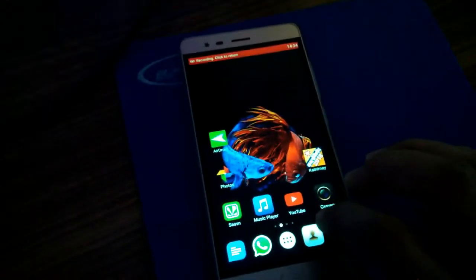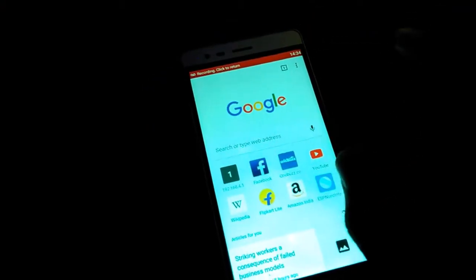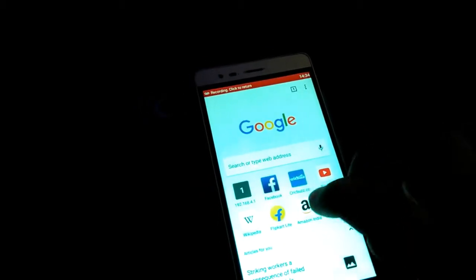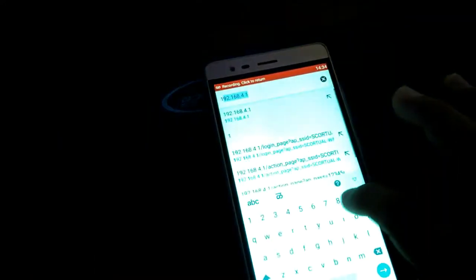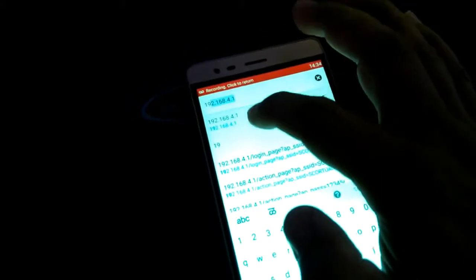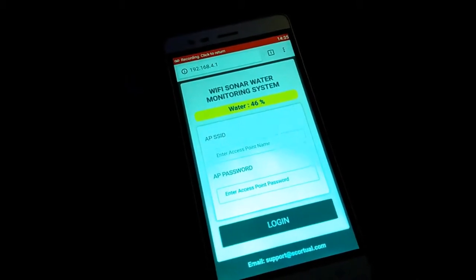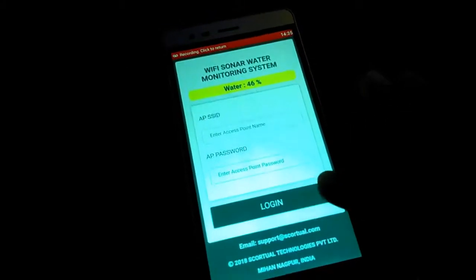After connecting, just open any browser. I'm opening a Chrome browser. In that browser, to access the device using the admin panel, type 192.168.4.1 in the browser. When you type this, you can see the device admin panel. See, WIFI sonar water monitoring system, support at scortual.com.